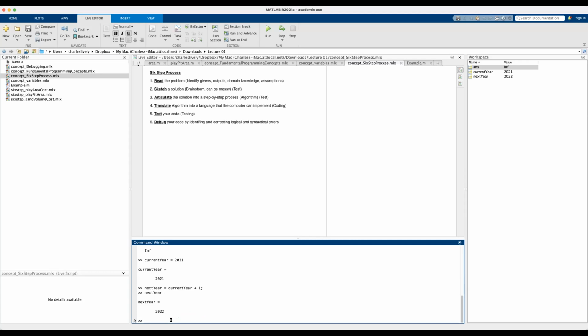So if we wanted to denote a comment about current year, we would simply say this variable represents the current year of 2021. And you'll notice that it is in green, which means that it is only there for human information. So again, it outputs the value and that comment is there as well.